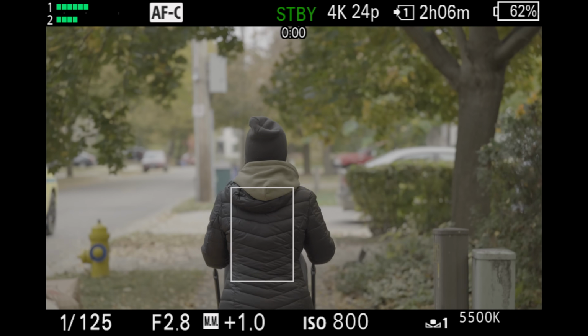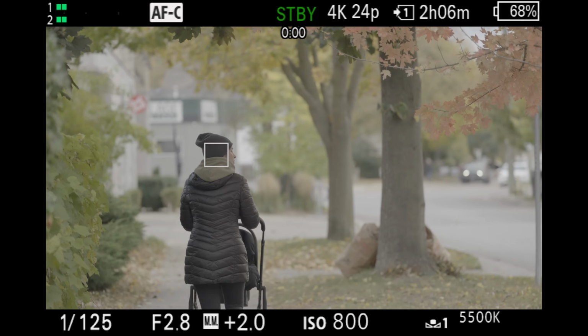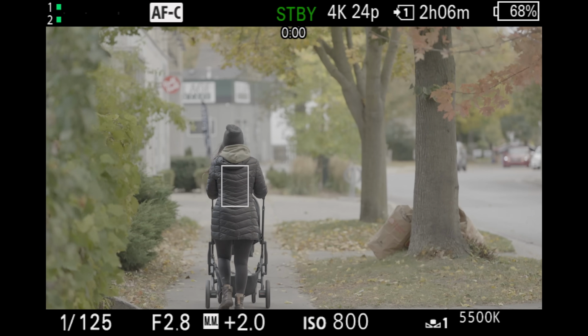What I noticed when using the camera is that it had a lot more tracking box options when aimed at people and could rapidly move between those different methods. Instead of just face, when my subject turned away from the camera, it would put a box on their back or their head, or even would predict where the eye would be through the back of the head, which was pretty cool. And apparently it works with masks and helmets and other things that obscure the face.